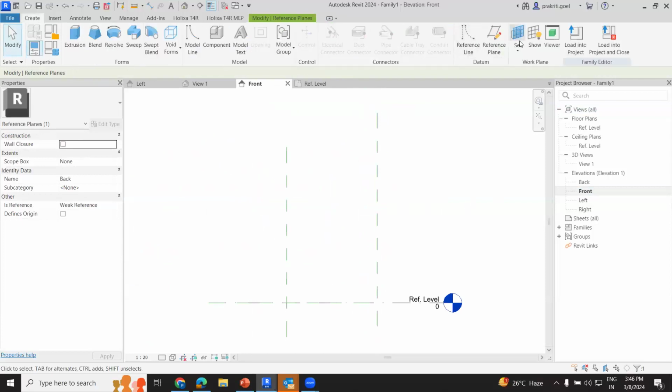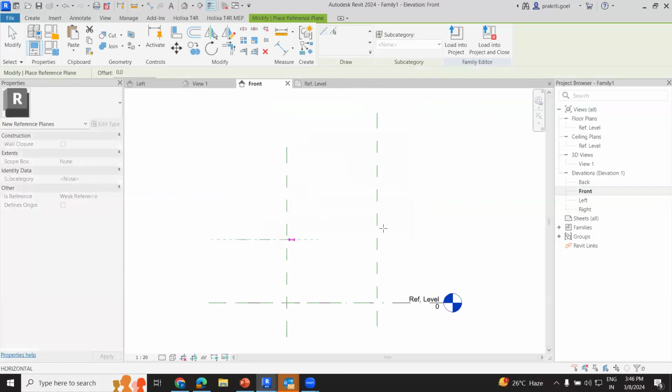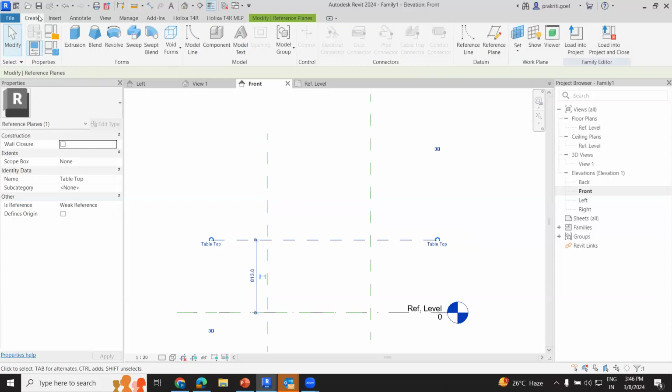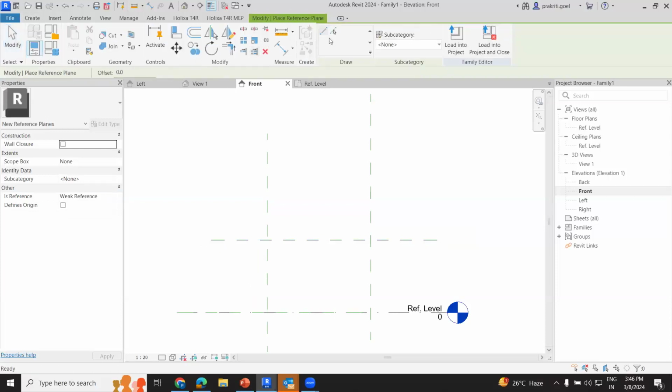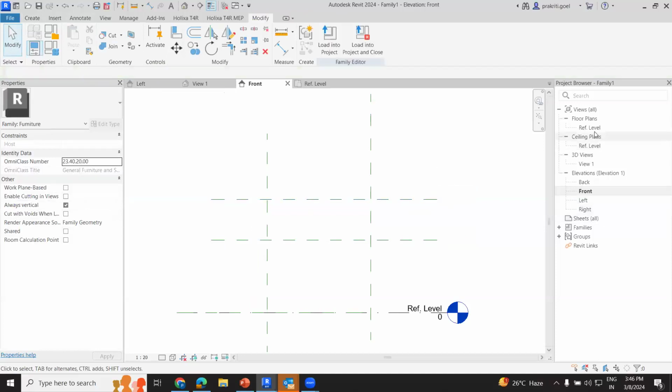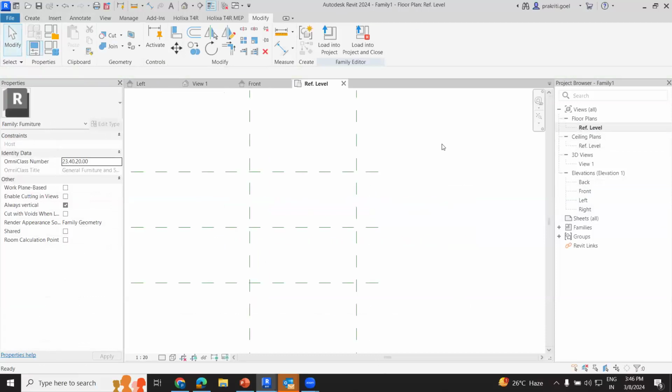Again, we will be providing just basic guidelines over here and then make these work planes. Now why work plane? Just observe. This will be, let's say, the desk tabletop, and we will be having a workstation. A workstation needs a partition, so for the partition also we will provide a reference, so we can go for 50. Yeah, so this will be your partition top, right? Now after that we will be giving the dimensions and providing its parameters.